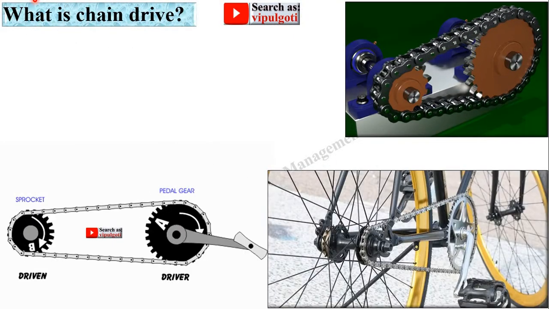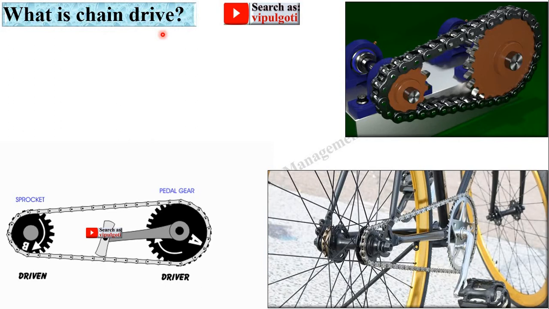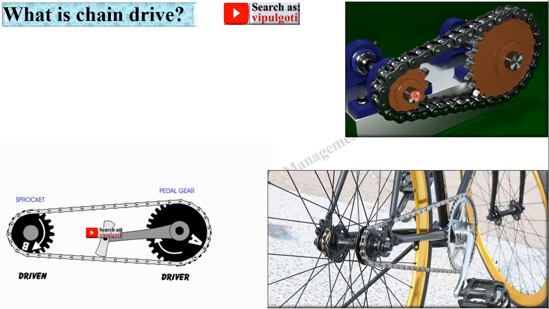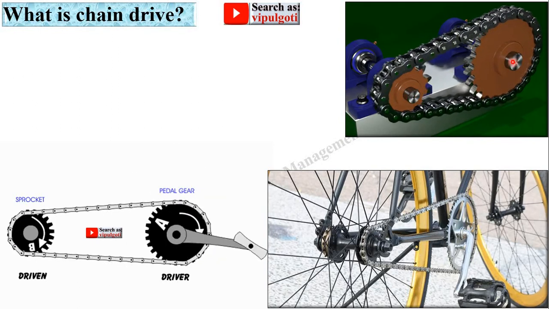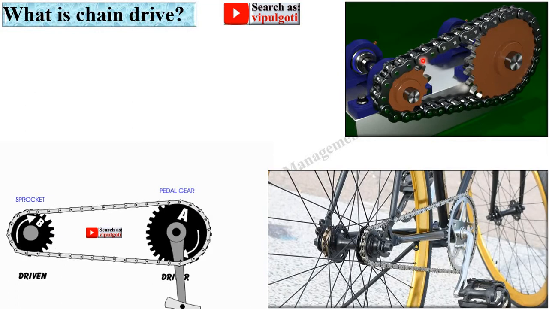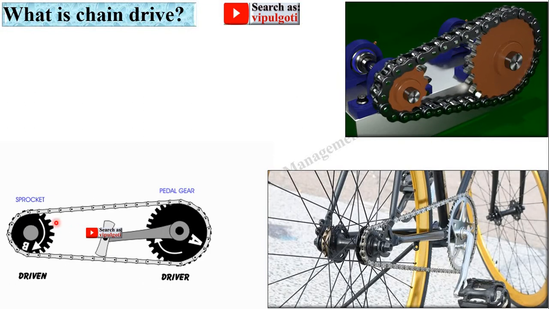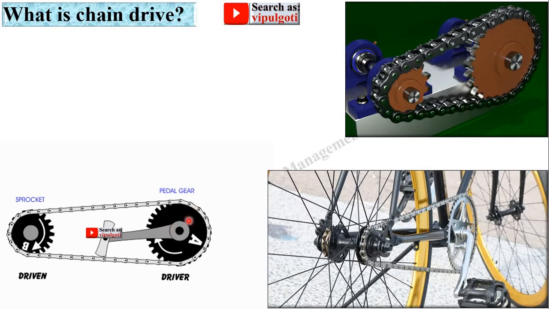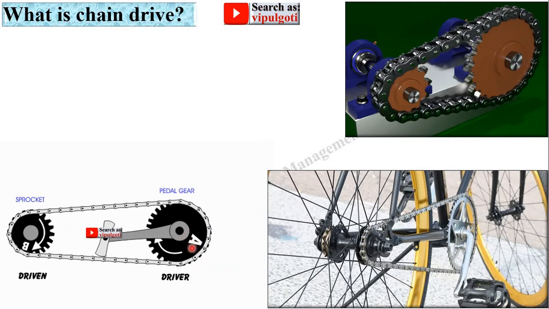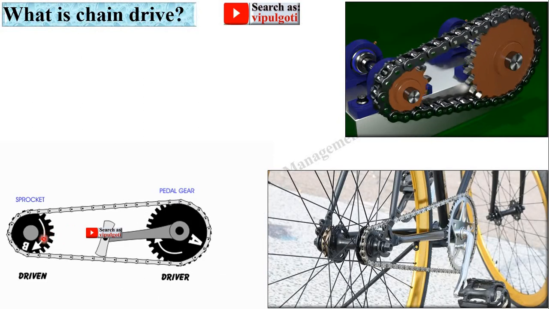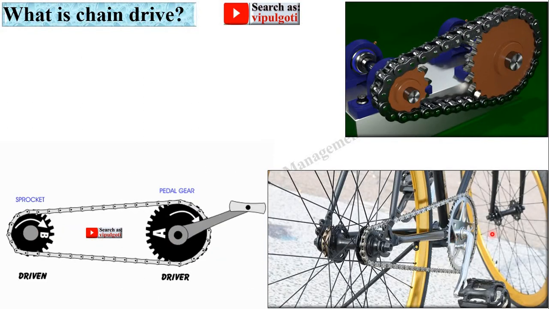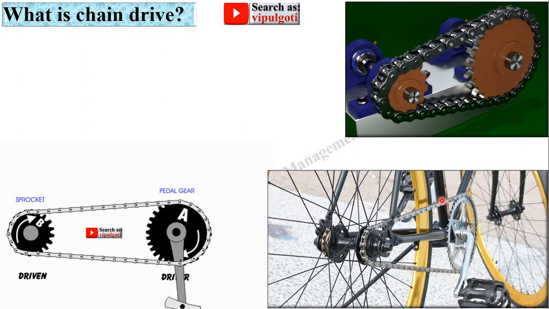So let us start with the first point, what is chain drive. Here you can see two sprockets and power is transmitted from the driving shaft to the driven shaft with the help of this chain. With the help of the pedal you can transmit the power from driving shaft A to driven shaft B and the same mechanism is used in case of bicycle.